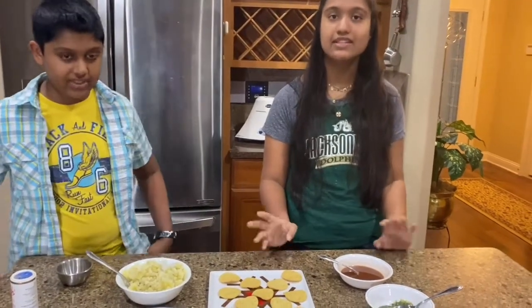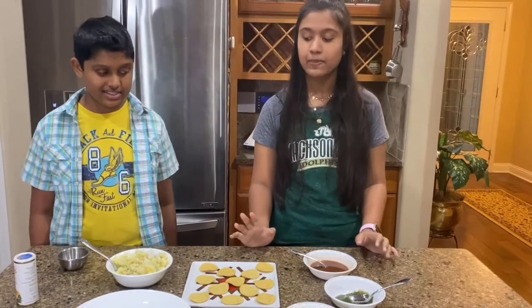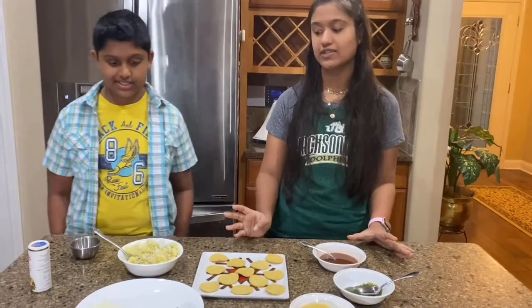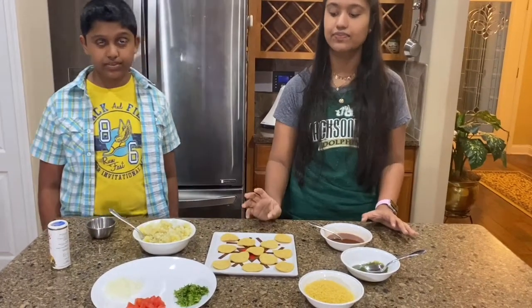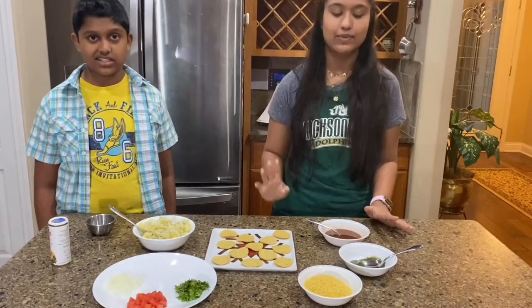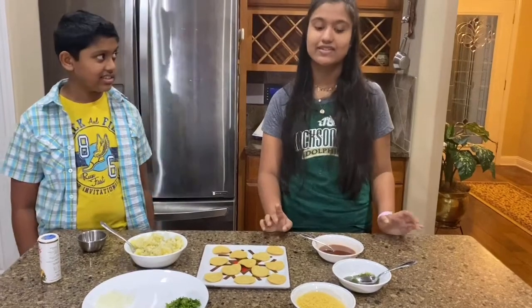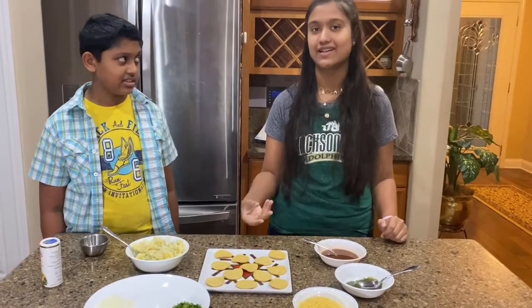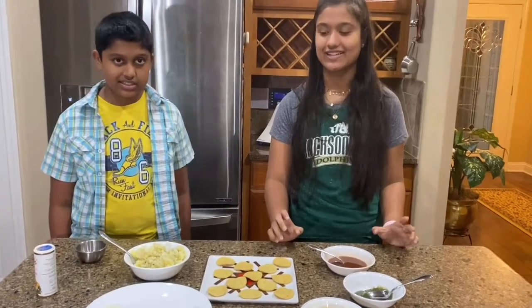So now the assembly process is very easy. So now we're going to start the assembly. Basically what we're going to do is we're first going to add some boiled potato on the puris, and then we'll add some onion and tomato, then we'll put our chutneys, and then we'll put a lot of sev. Don't be shy with the amount of sev because sev always tastes nice and adds a nice crunchiness. So now let's start the assembly.